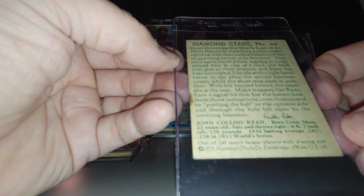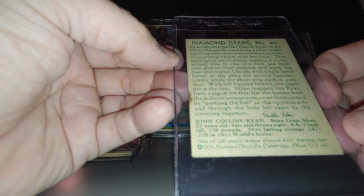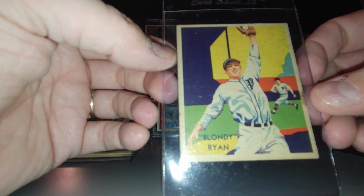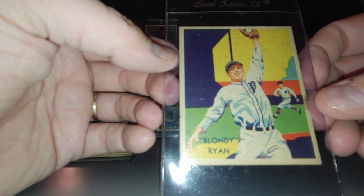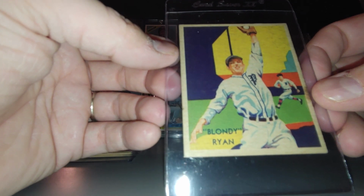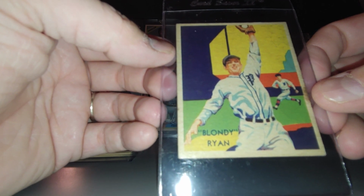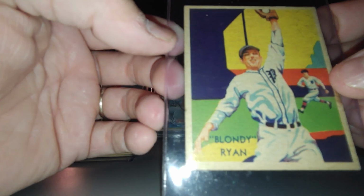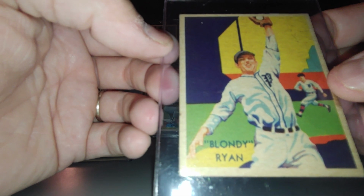So I was totally wrong. I don't think he's a second baseman. I think he is a shortstop. I was trying to read it really fast to myself. I thought they were saying he was kind of a slap hitter, but it was talking about second basemen and shortstops communicating with each other when it comes to covering a base when someone's stealing second. So that's a really interesting uniform for, I assume, the Phillies.